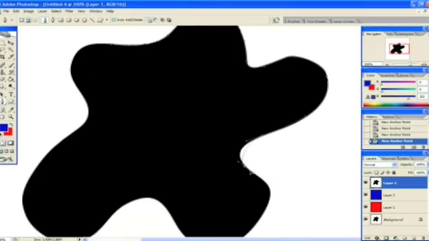After a while you'll get really used to this, and it'll just be second nature to know when you need to adjust. Like here's another one. It was pretty natural all the way around there, kept nicely to the edges, but right here, this is just not going to go. So we're going to undo that, come back to the end of this arm, Alt click and drag back to the anchor point. Come back around here.